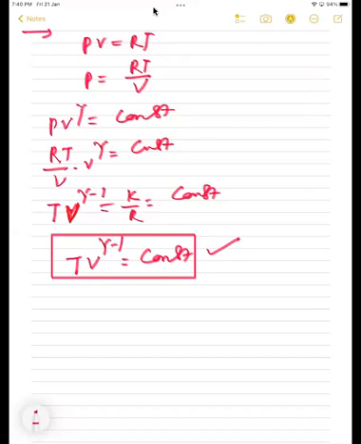We'll see work done in an adiabatic process, right? And how to solve the numericals on that basis, right? Today we just go through all the four processes: what happened, what is constant, how the derivation takes place, what is the equation, everything just go through once, right?